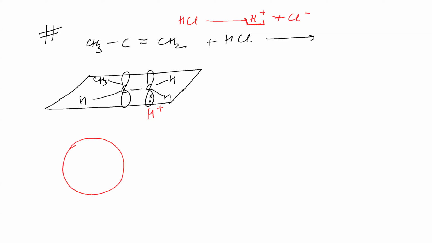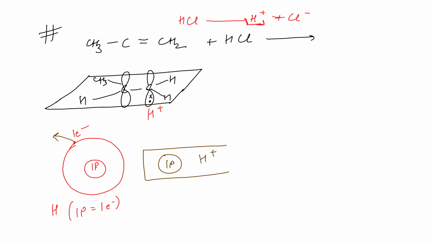H will have one proton and one electron. So H is overall neutral, having one proton equal to one electron. That's H. But you realize that once we have one proton and one electron, when the electron is lost, ideally H plus is nothing but what? One proton. So that is why H plus is called protium. And every proton in organic chemistry shall be nothing but a proton.